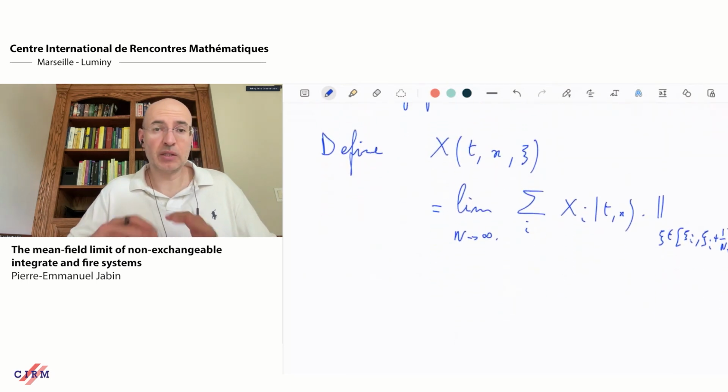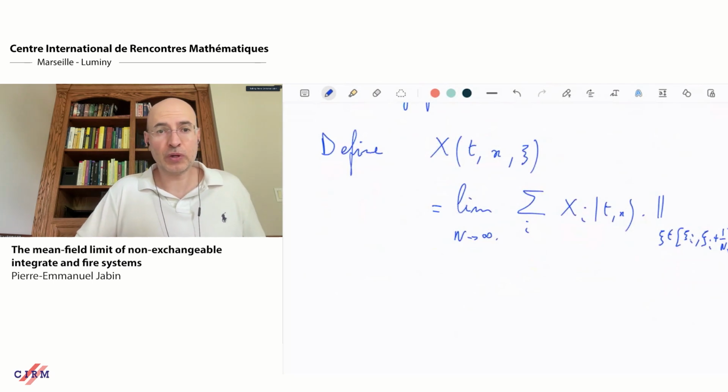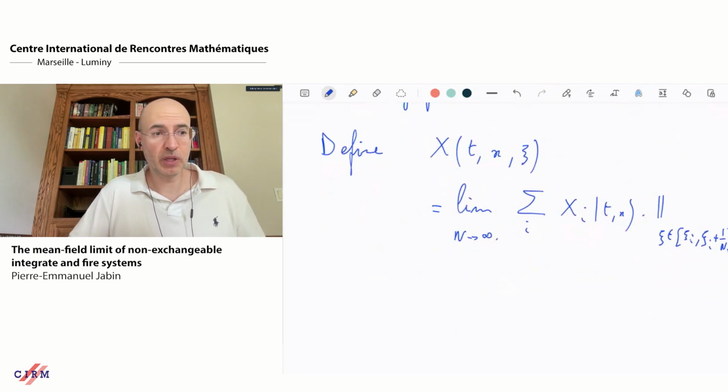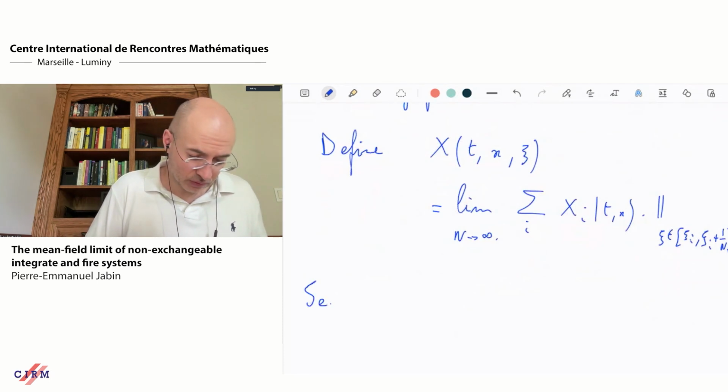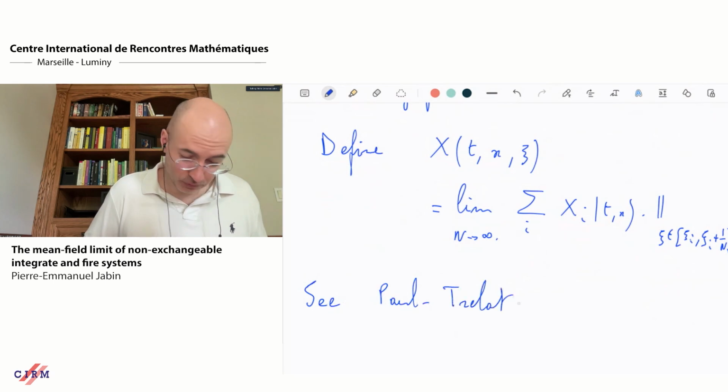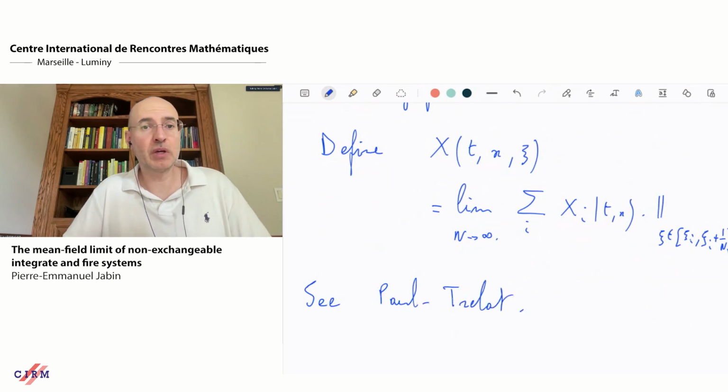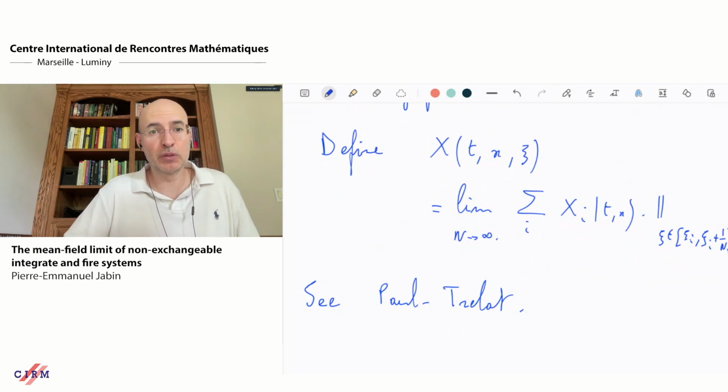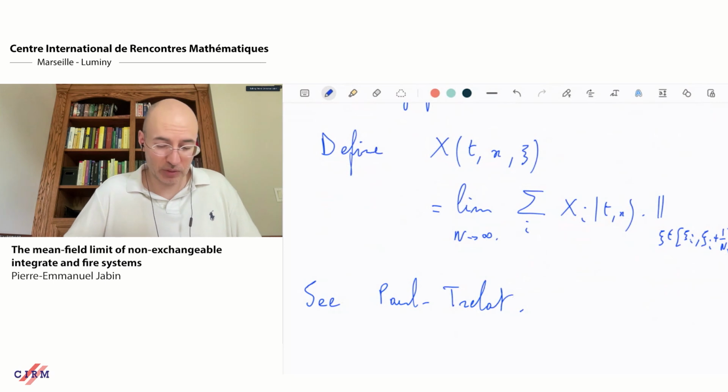All right. Now, for all of this, and in particular for this framework, there has been a recent preprint by Paul and Trella that I'm going to refer to because it's super complete. So there's everything there that you want to ask, and probably a few things that you didn't even think of asking. So if you have this structure that is given to you, and if the W has some minimal regularity, I think they have to assume continuity, then they will tell you everything you want to know.